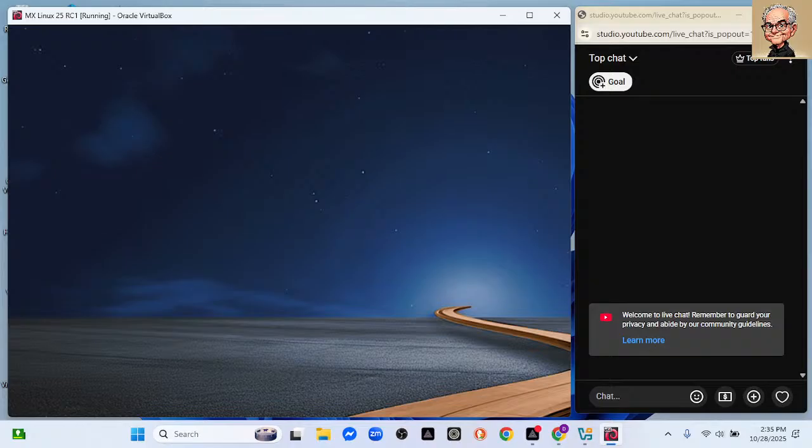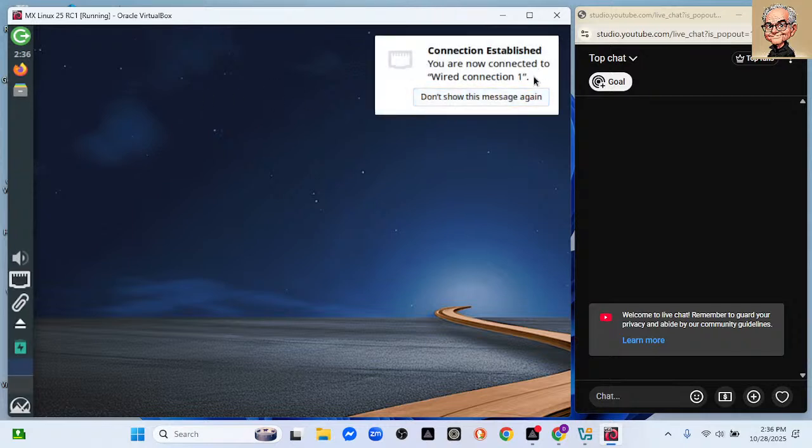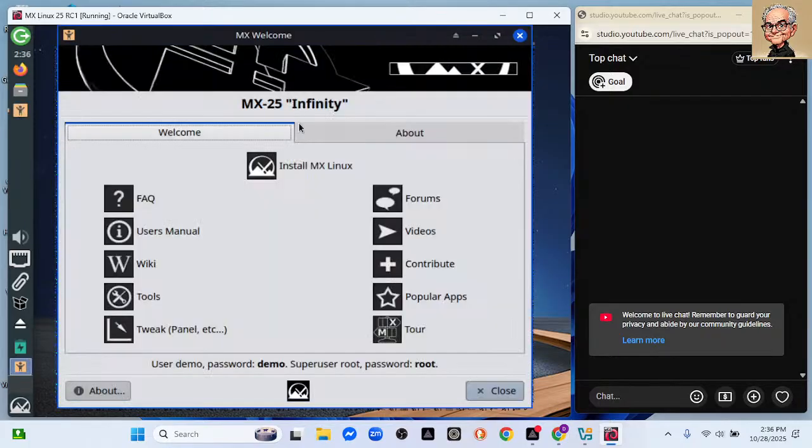So the main thing we want to do is an install. We're going to reboot into the installation, reset the screen resolution, log out and back in. Install MX Linux.